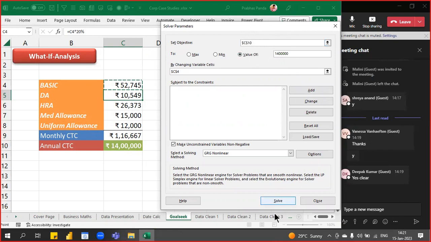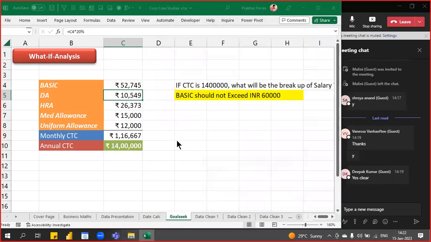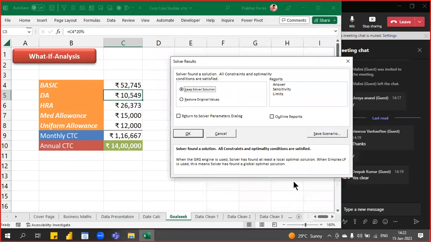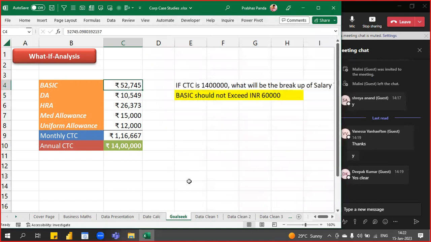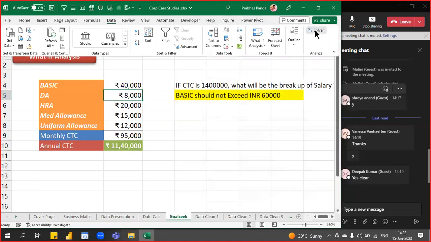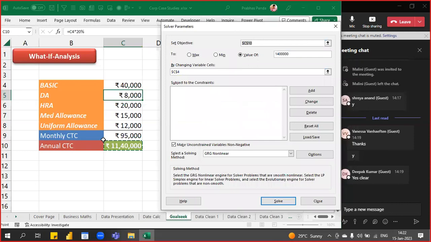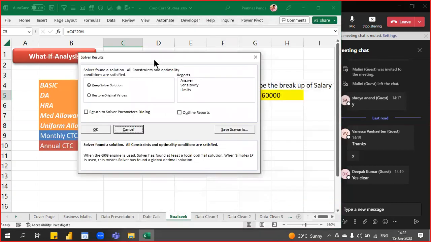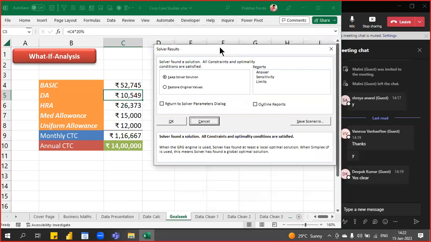So this is how you apply this. Suppose, take an example, I'll go for Solve. This is going to give me the result over here. Now, since it is already defined, let us go back and change the situation. Suppose I go for 40,000 as the status, I'll go for Data, I'll go for Solver, and same parameters: the total cell, total CTC 14 lakhs, and changing our basic. Now the only thing is I need to click the Solve button. Can you see, with immediate effect, I get the same solution.